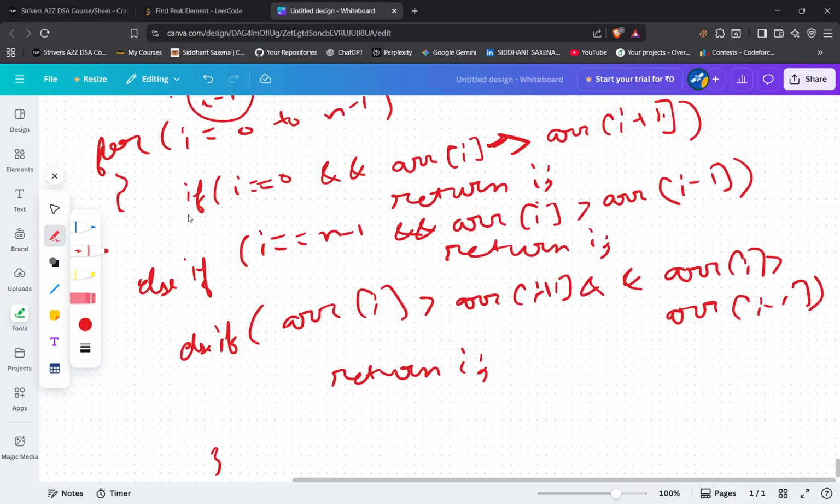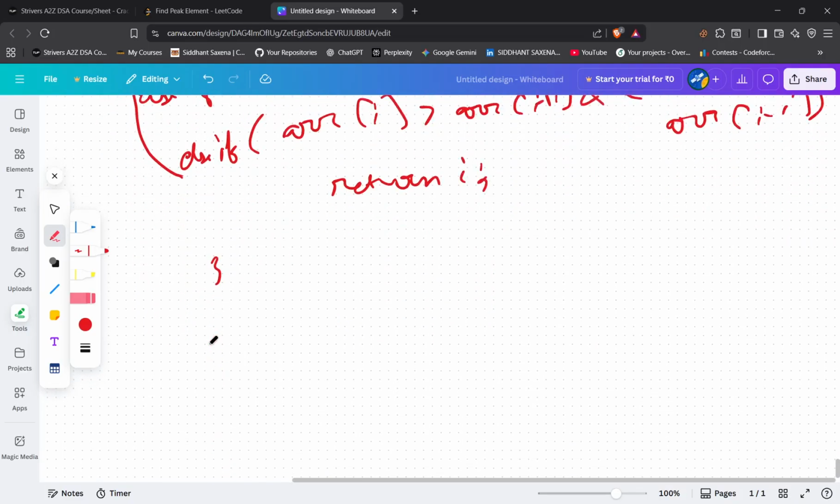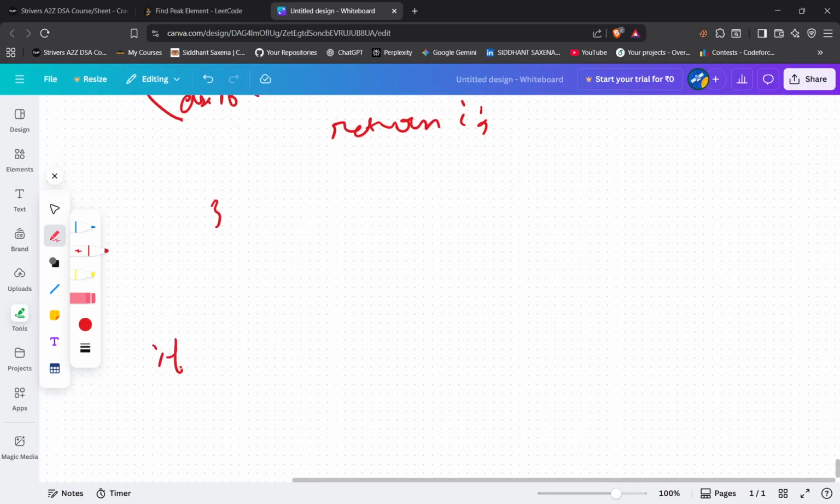Also, we can merge all these else ifs into one. How? Suppose you are saying if i equals 0, what must be the end case? Array of i should be greater than array of i plus 1.